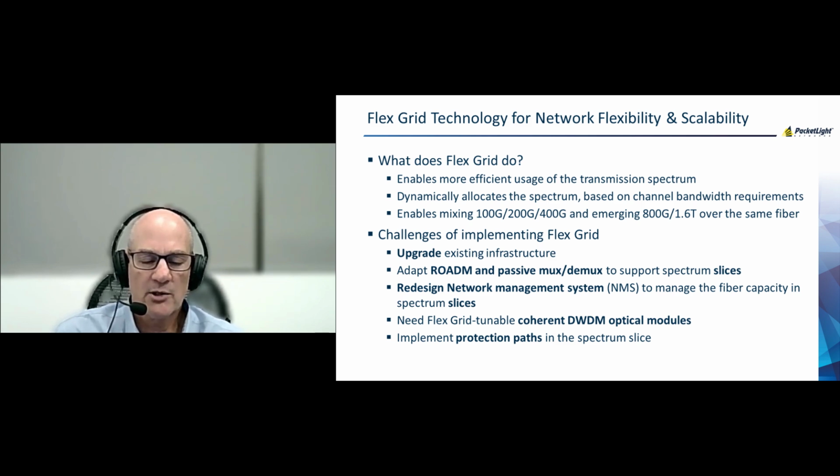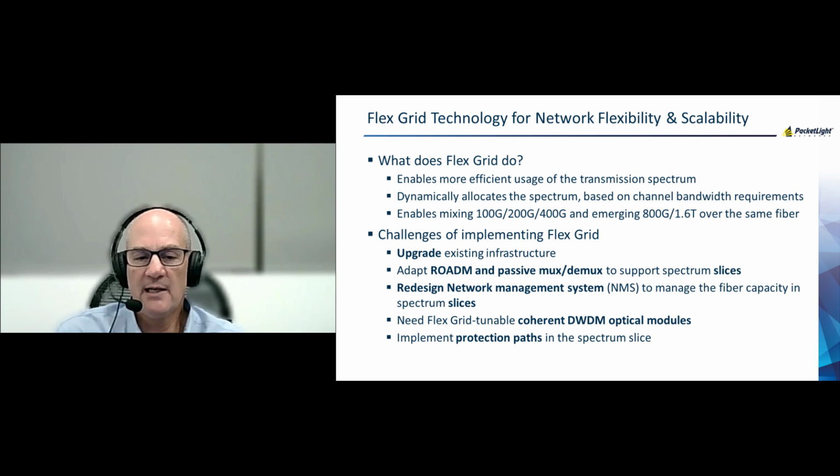The network management tool, which used to look at the network as a pool of wavelengths on a fixed grid, now needs to look at the entire network, entire infrastructure, whether it's a ring, mesh, linear add and drop, and so on, as slices of spectrum. So when we assign a new service, the spectrum assigned to this service will be at the bandwidth of 800 gig, 1.6 tera or 100 gig, depending on the type of service that we would like to pass over our network.